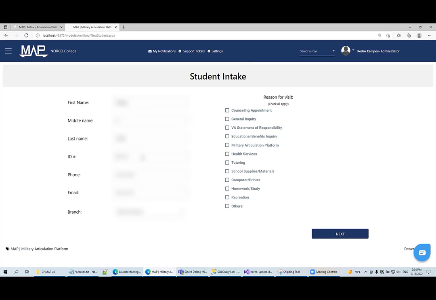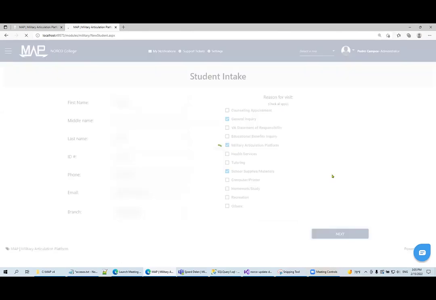Just leave it blank. These are the branches. I can select multiple options here for reason for visit. And he clicks next.